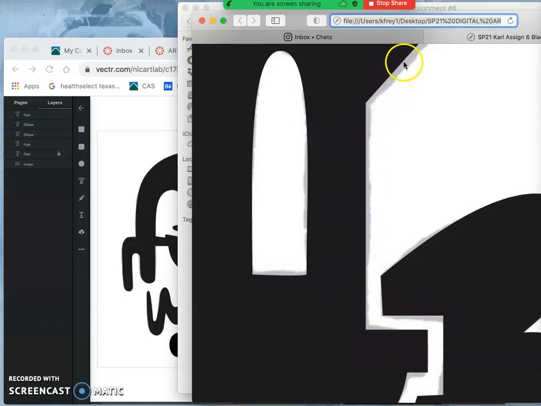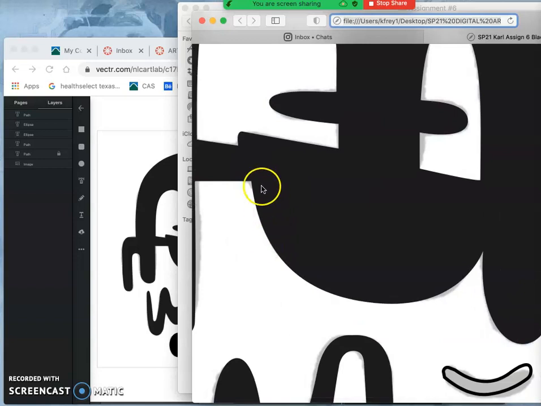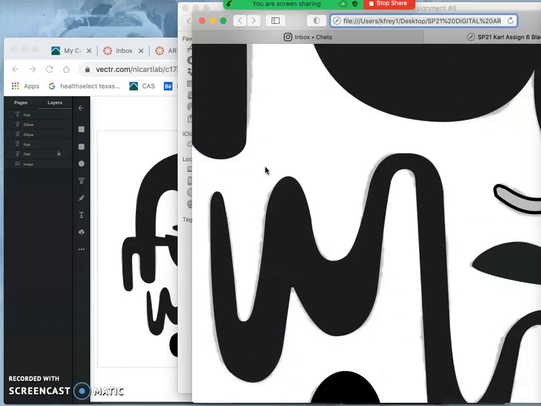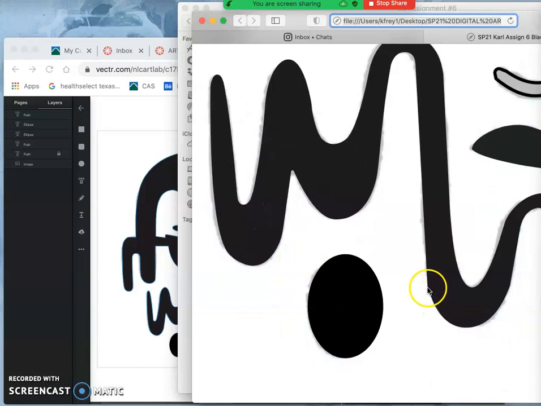So no matter how perfectly precise I was with drafting tools, with ruling pins and triangles and rulers, if I were to ink this logo, I couldn't get it as clean as the vector can make it, especially when it gets to curves, because the curves, when scanned into the computer, would always be made out of square pixels. But as a vector, they are perfect curves. Now, are they absolutely perfect? Notice there's like a little blip there. There's always little imperfections. There's a little jog there, but it's getting pretty darn close.